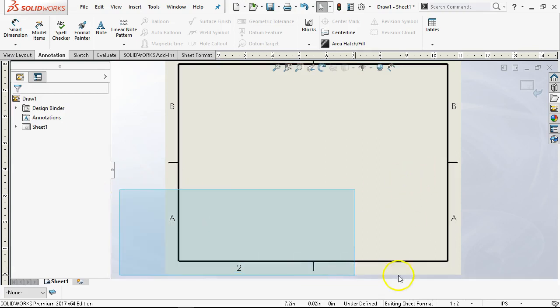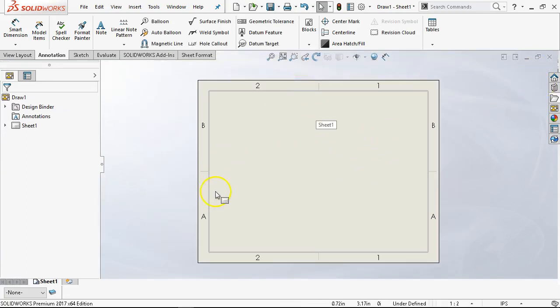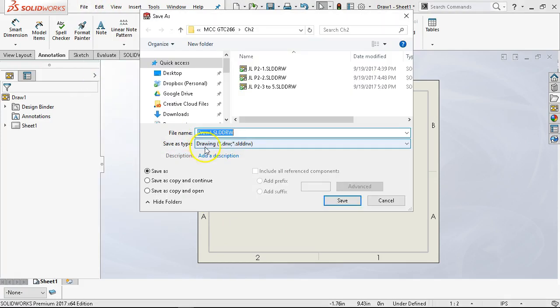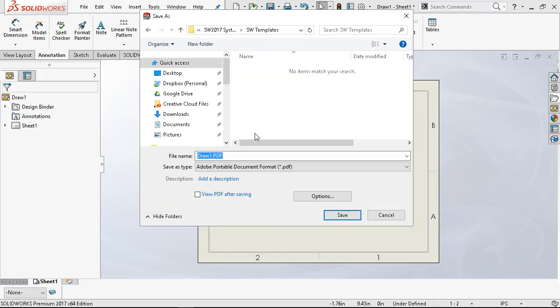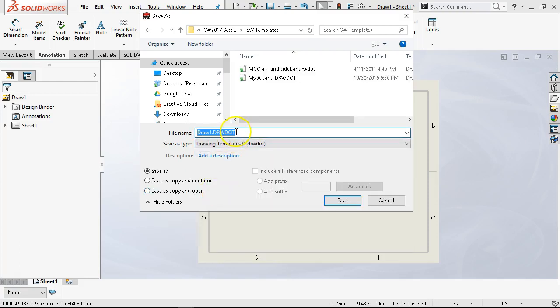All right, so let's go ahead and pick and see if there's anything in the way of annotations. And when I come out of that, I now have a blank sheet that still has the numbers. So file, save as, and then this is going to be a drawing template. It jumps automatically to my location, and this is going to be, well, I didn't want it to do that, so I'm not sure where I was at, but I started typing too soon. Okay, so a blank landscape.